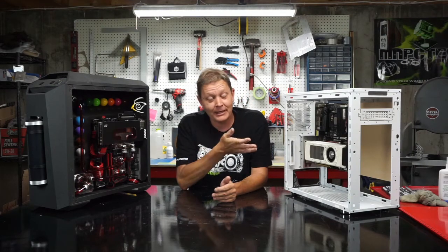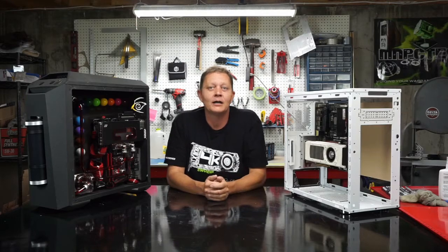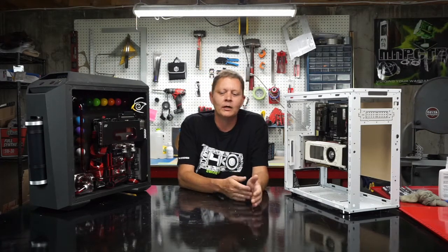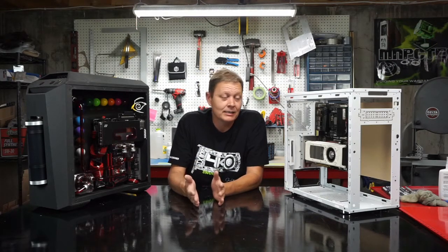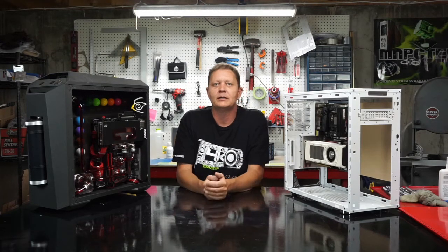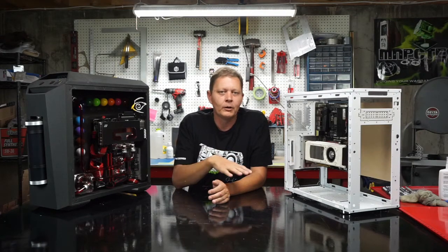On top of that, I couldn't find a 770 block for my card so we're not going to worry about that. We're going to talk about the CPU today because we're going to be clocking it up over four gigahertz and cooling is going to be really handy. Now in water cooling you have a ton of options, everything from all-in-ones to pre-boxed kits up into custom cooling loops, and we're going to look at custom loops. I like the idea of doing a custom loop because that allows me to go in and pick the best products to match my build.